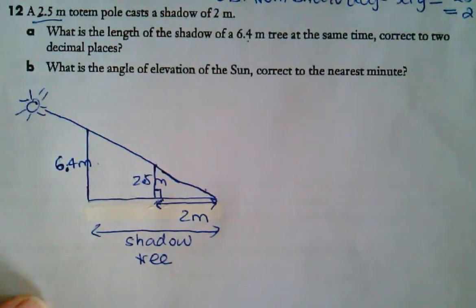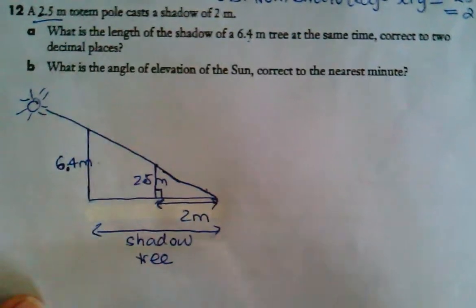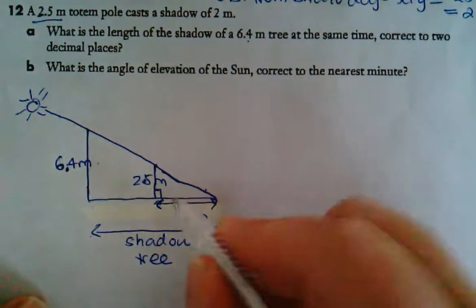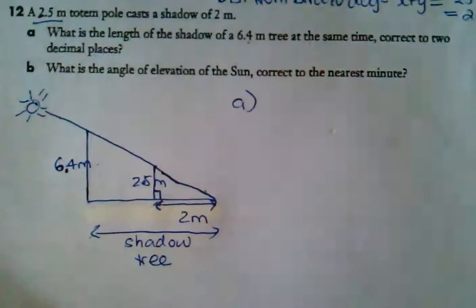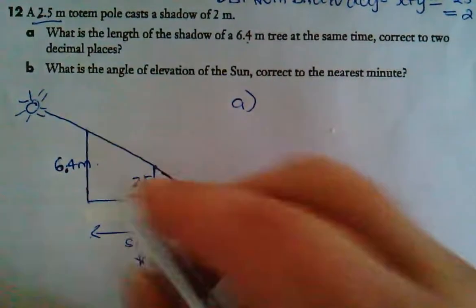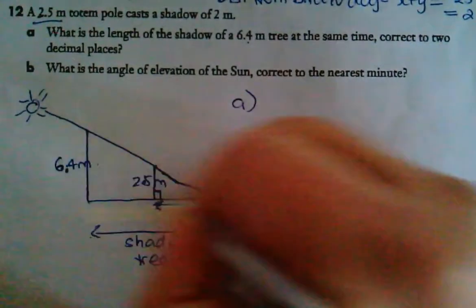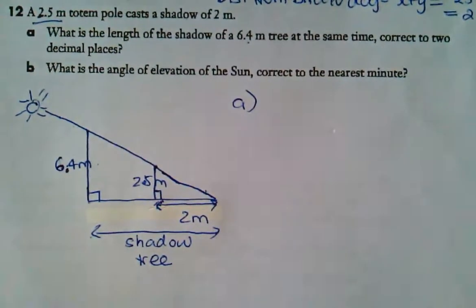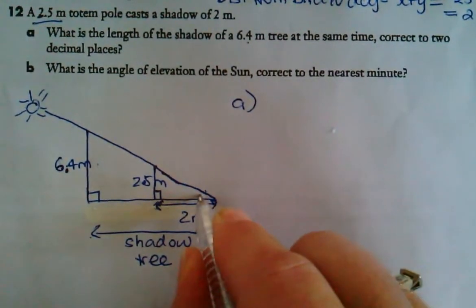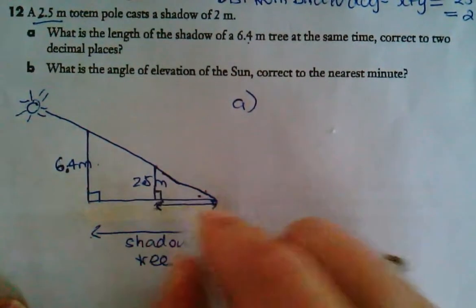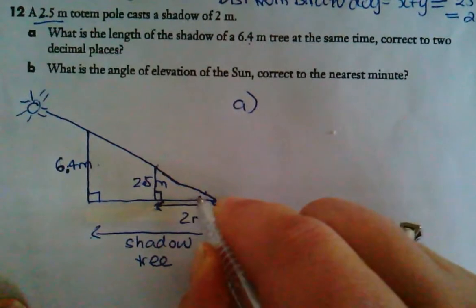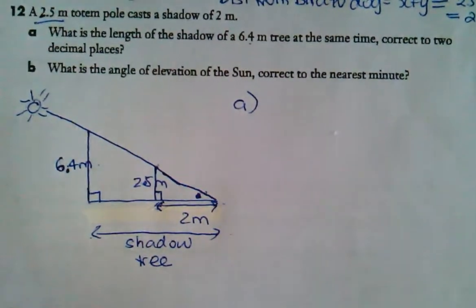All right, so the first question is, what is the length of the shadow of the tree? Okay. Now, part A, this is the sort of question we did in exercise 302. I've got a right angle triangle here, and I've got a right angle triangle there. Now, do you think that this angle down here is the same for both triangles? Yes or no? Yes, it is. One triangle. There's the big triangle. This angle down here belongs to both triangles.